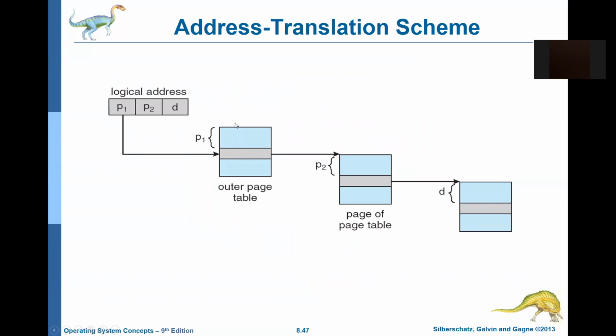P1 tells me, in the outer page table, go down, down, down, down, down, this amount. Once I get there, there's got to be a row here which tells me the ID number of this box. Once I've got the ID number of this box, I go back. That information I got, here I can draw it. Like, here.